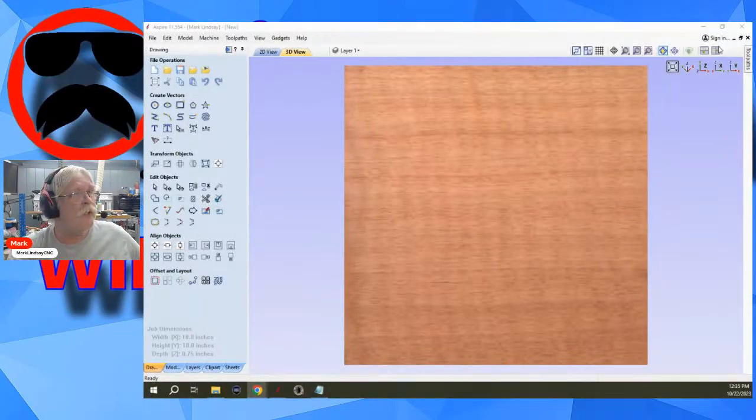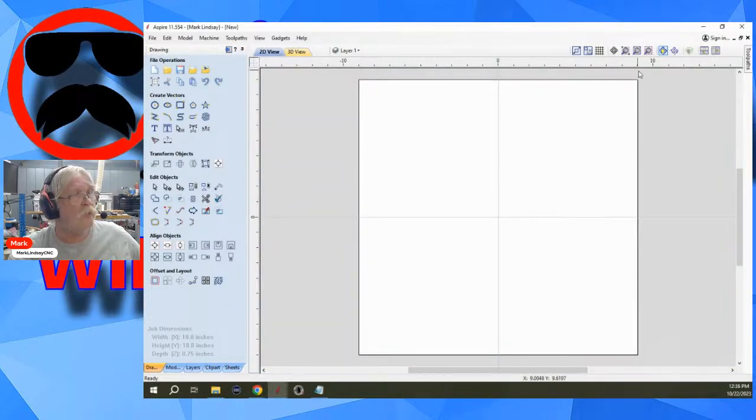So let's see here. Jovan Nikolic, thank you very much for the super stickers. How do I make a semicircular material? Ooh, wow. Let's see. Semicircular material. If you mean over here, let's go back over to my 2D view. How to make this material semicircular? You can't. It will be rectangular.